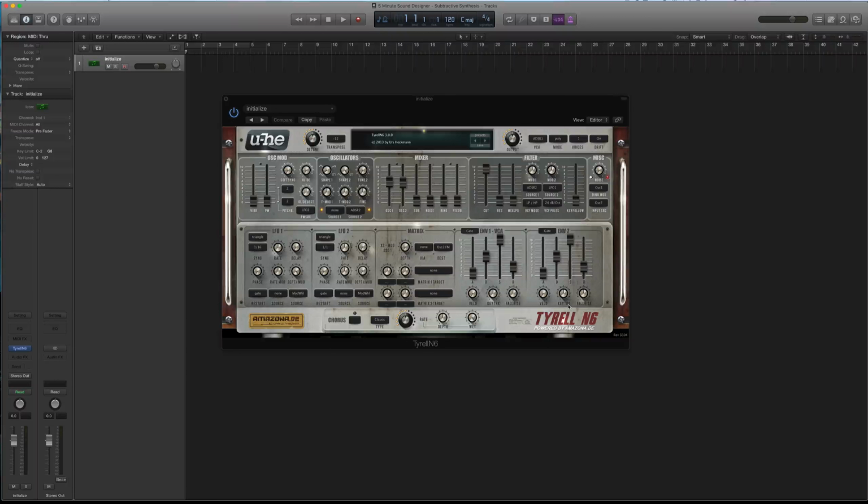So this is a synthesizer that works off of a principle known as subtractive synthesis. And basically what that means is that we have an oscillator, also known just as a basic sound source, and that sound source is then filtered through this kind of filter section here, and it subtracts certain partials and accentuates others, and thus creates a unique sound at the end. So it subtracts certain partials of the original sound, thus subtractive synthesis. That's how a lot of synth sounds are made. It's one of the most popular types of synthesis out there. There's many others. This is one of the most popular.